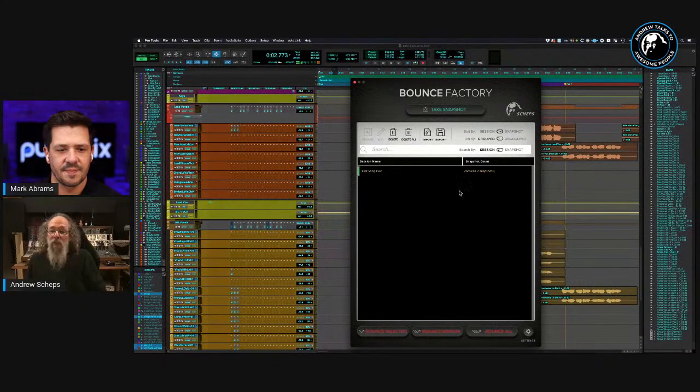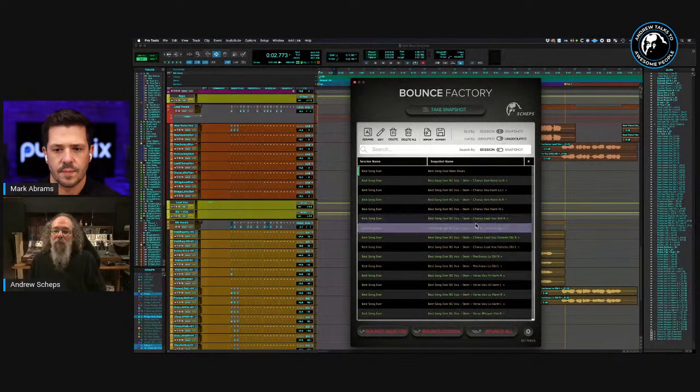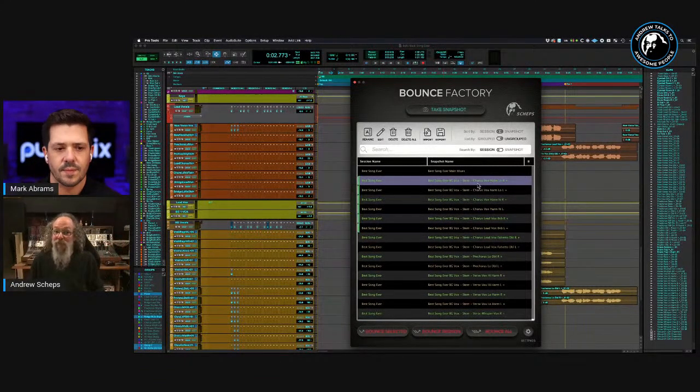And now that there are some snapshots in this list, you may have noticed at the beginning, these buttons were grayed out. Now that we have some snapshots, you can decide, well, okay, which of these snapshots are you going to bounce? So you can bounce whatever is selected in the list. So if I go back to ungrouped, I could say, well, I need to bounce these right now for some reason. Like, okay, bounce selected, or just a single one.